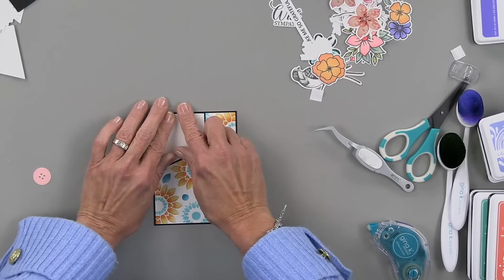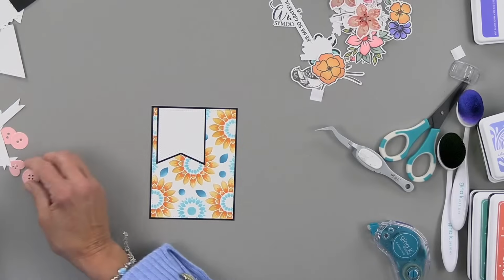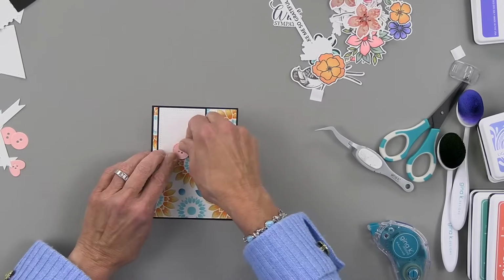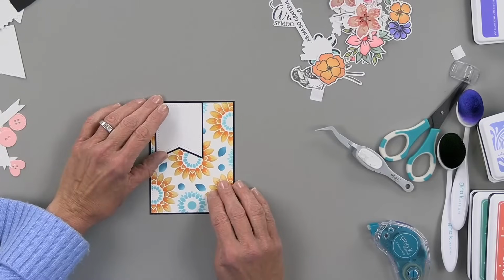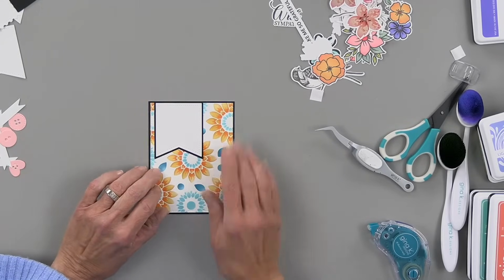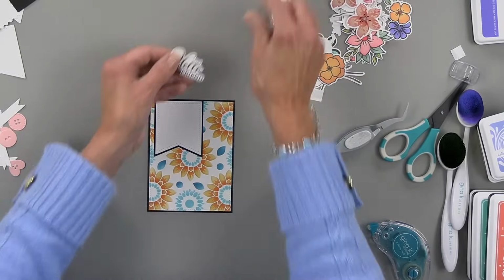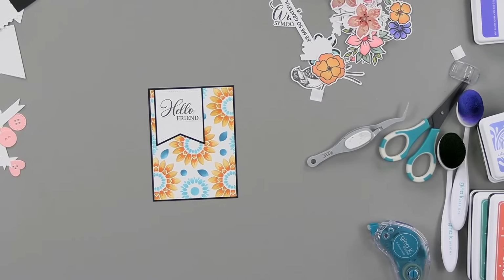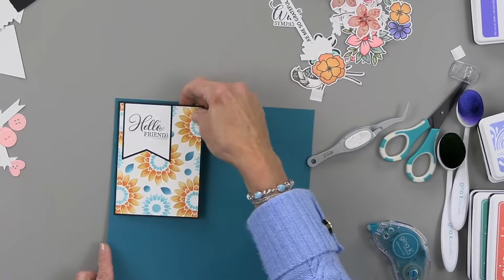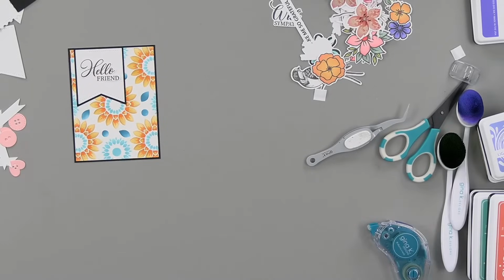Okay. And then we'll pick a greeting that we want to use. And of course I used all my buttons up, but you could add a button right there if you wanted to. I could cut one real quick. I can cut one in maybe Tranquil Teal, which I think would be very pretty there. And then we can just pick a very simple greeting like, hello friend. We'll put that on there. So let's go with the Tranquil Teal. And what we'll do is match the cardstock base to the button. So I'll quick cut it down here.